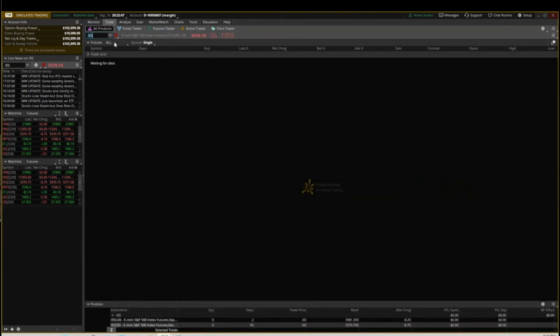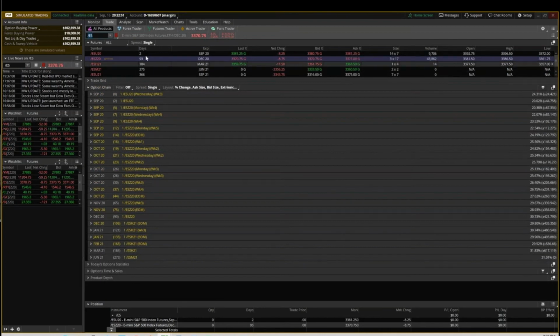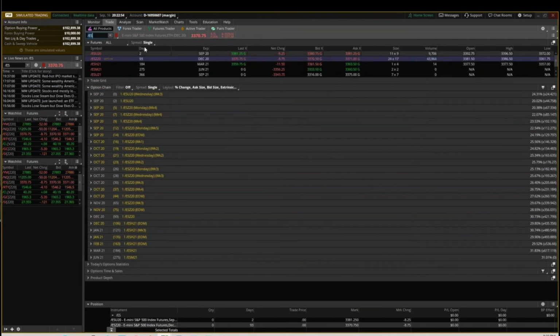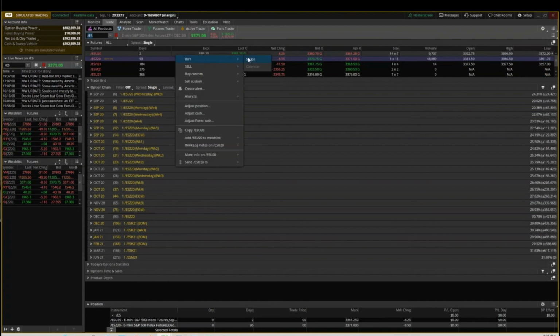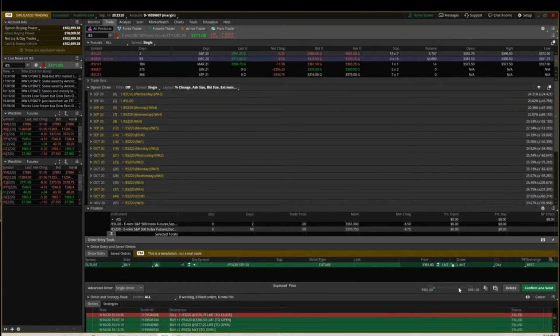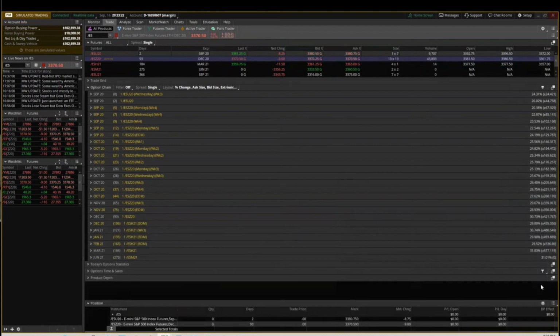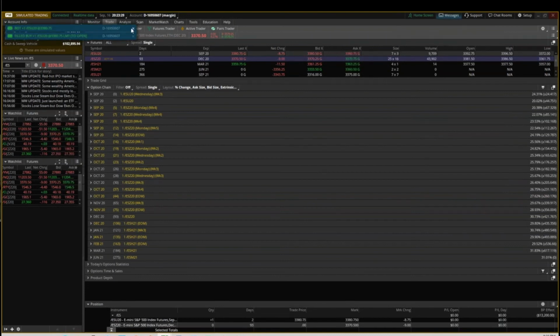But if we try, just for demonstration purposes, to buy the ES, okay. Again, this is a little bit more complicated with futures because futures trade on a series of contracts, right? So the September series actually expires this Friday, two days to go. So it shows that the active contract right now defaulted to the December series. But as long as this contract is in effect, you can trade it. So you can right click on it, buy, single, and given all the parameters, you can actually send this, and we'll see if we get a fill. If we don't, it's fine. Looks like we did, perfect.